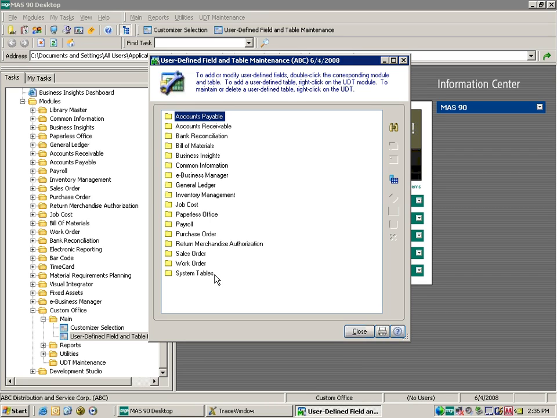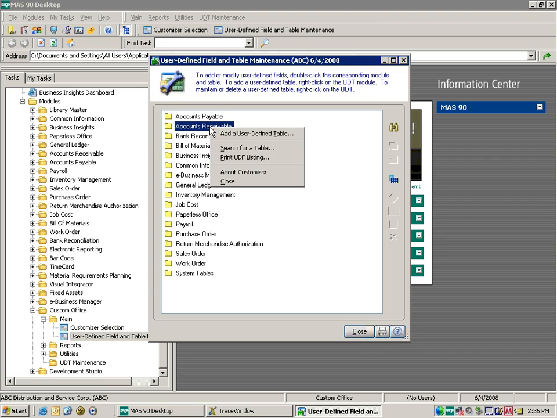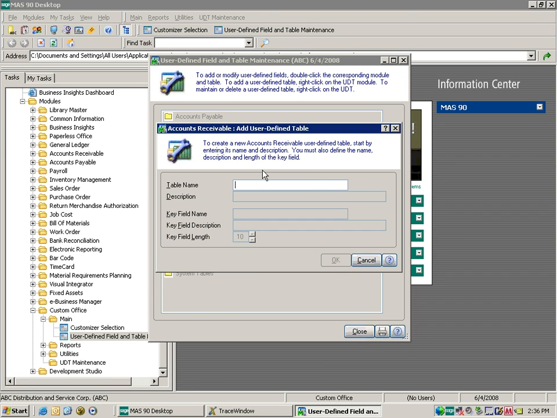Another alternative is to make it a system table. What you'd use that for is any table that's really going to be used across all companies. So we use that for sales tax codes and things like that, so that you enter them once and then all companies on the system use that. We'll touch on one of those in a later session.